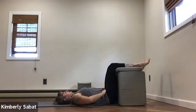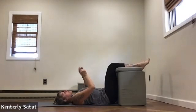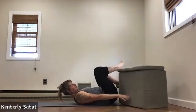But I really want you to get a feel. You can see me, I'm always palpating my body, seeing where things are, seeing where my one hip is as opposed to the other, one side of my pelvis as opposed to the other. You want to feel how neutral both sides of your pelvis are. It should be pretty neutral. We're going to take this to the wall and we're going to do adduction, abduction, which just means opening and closing of the legs.